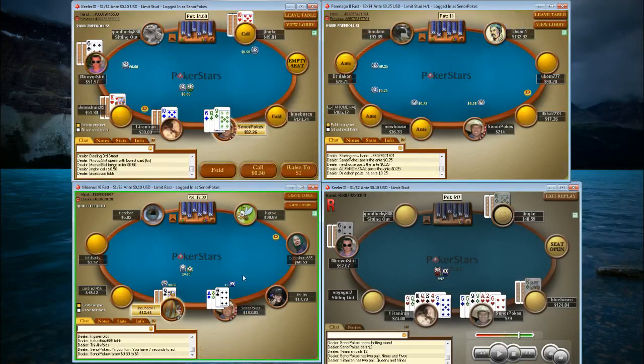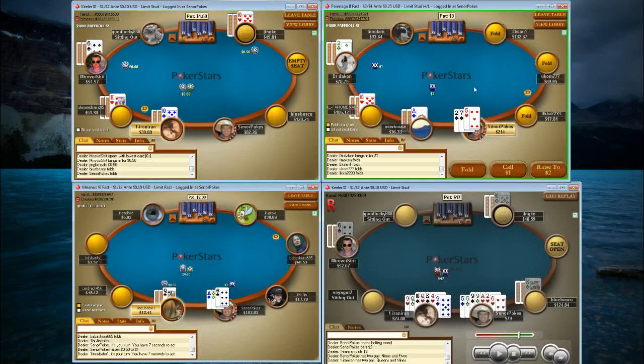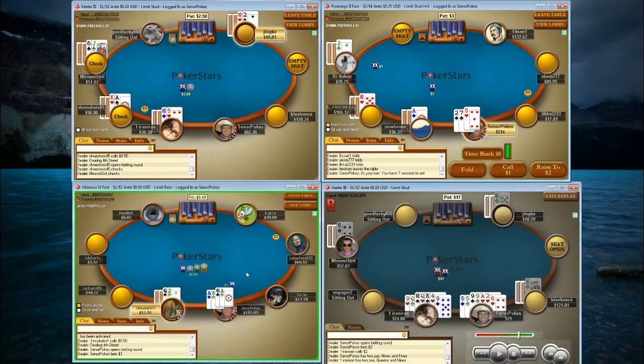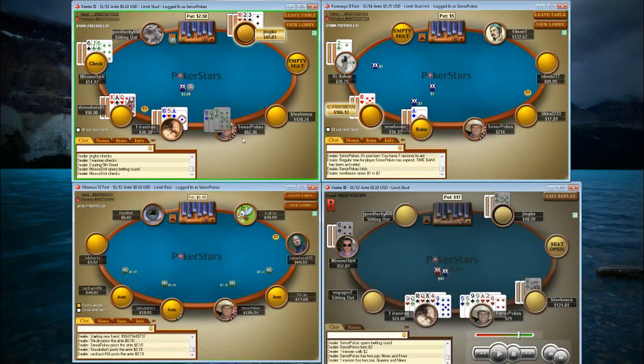Down on table 3, we have a better low hand, and this is the low game. Let's go for that. Well, he doesn't know that we have an ace in the hole. You know that he's got a queen on his board, so we're just going to smash away and hope that he realizes we're playing Razz and not some other variation.